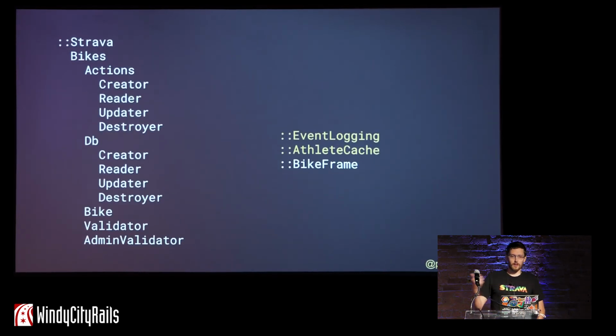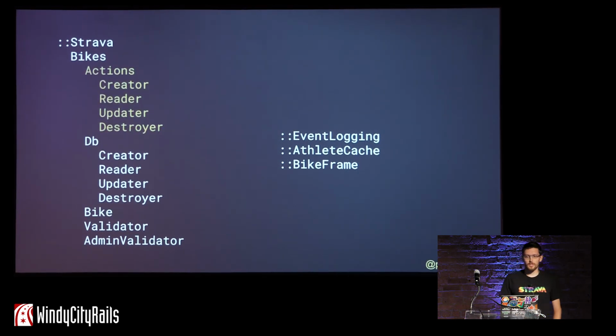We extracted our callbacks into methods that live outside of a service namespace, like logging and cache busting and sending welcome emails. We added some validators, and we tend to keep these validators in the service because if we ever extract that service, the validators are likely going to go with it. We also added some persistence objects and some simple immutable structs that we call entities, which we can replace our uses of active record as a return value with.